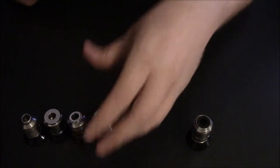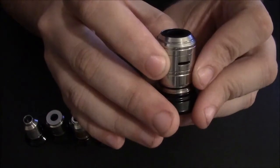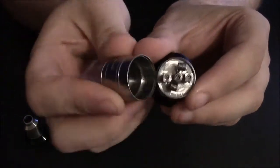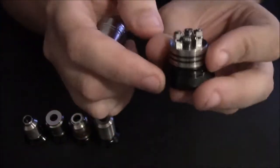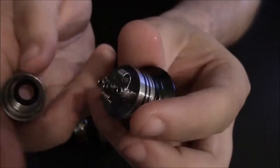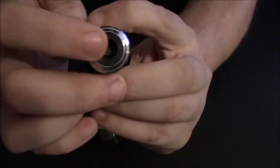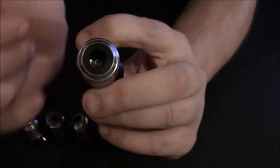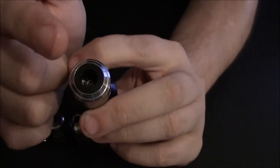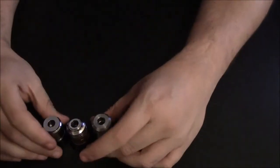So now we come into what I generally use for my clouding atomizer, the Zenith. Definitely sufficient airflow. You can build up nice and high on it. Decent juice well. Not too small, not too big. You have massive slots to put your wire into. Now, there's a few features on this that make it my preferred cloud chasing addy. That top is Delrin. So while I'm generating all the heat down in here, it's not getting expressed as bad out the drip tip. So I can take a lot hotter hit before burning myself.